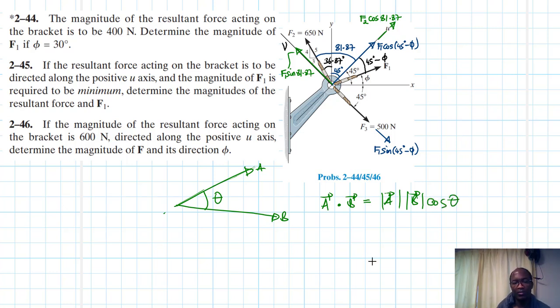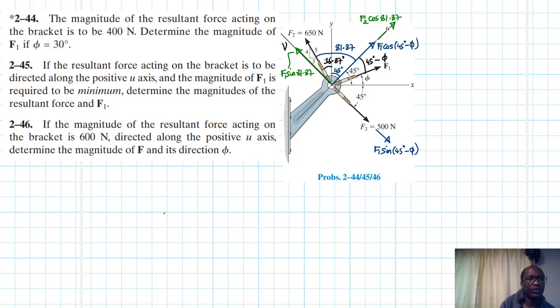So when do you think we are going to have the minimum value of B? Of course, for us to have the minimum value of B, theta must be equal to what? Of course 90 degrees, so that this is equal to 0. So basically this is also what we're doing here. We realize that the angle we are going to find for F1 to be minimum about the axis u will be 90 degrees. Basically that is what we intend to do. So let's draw a table here.